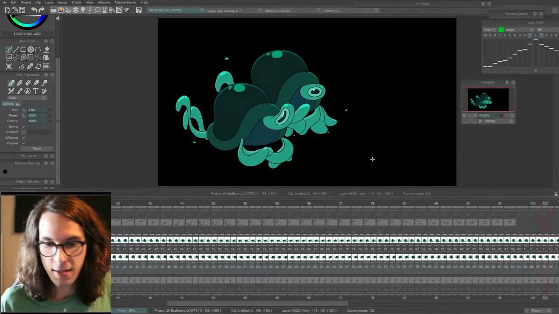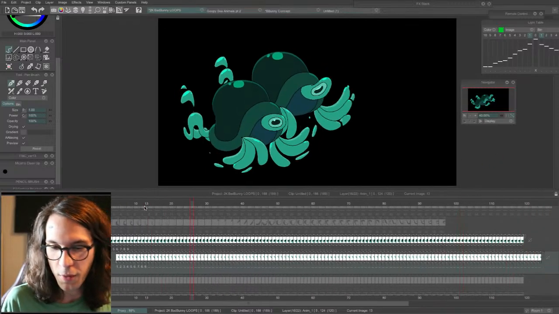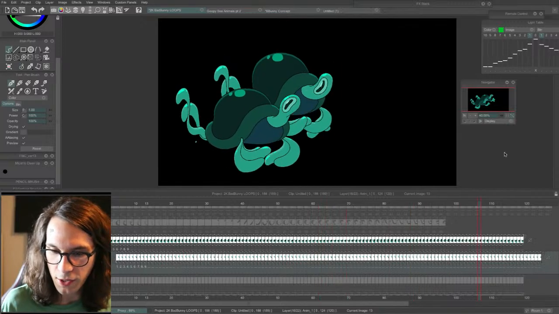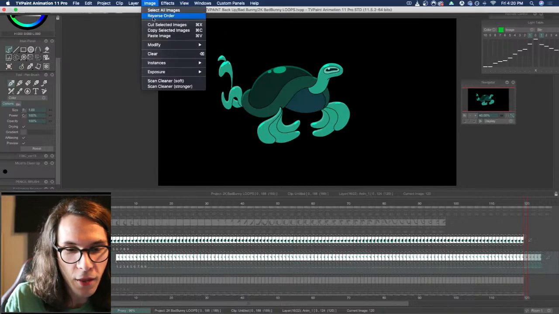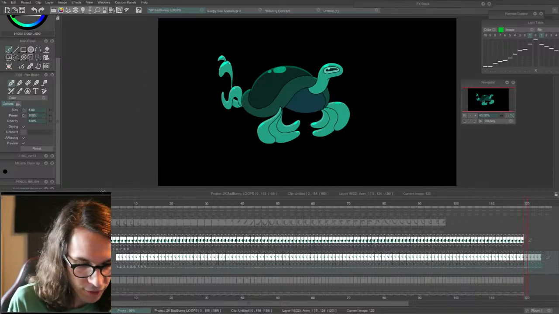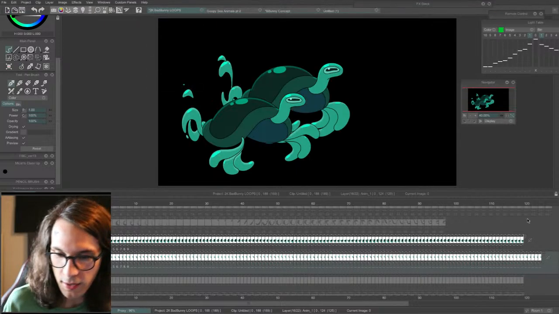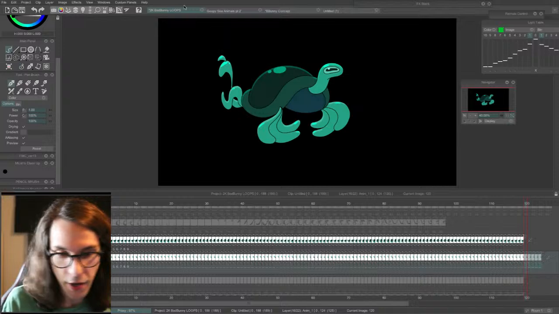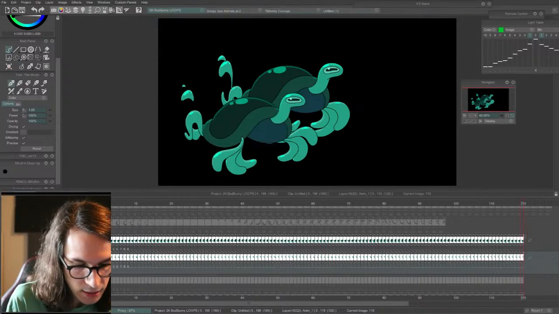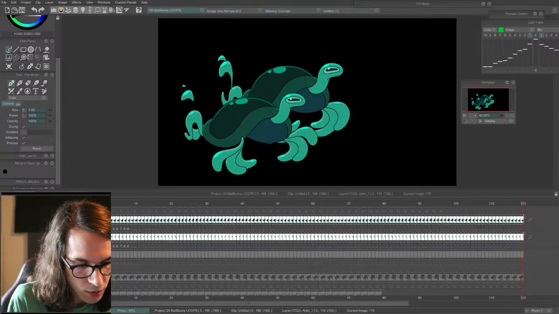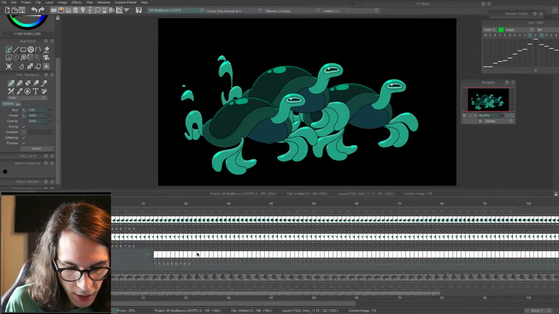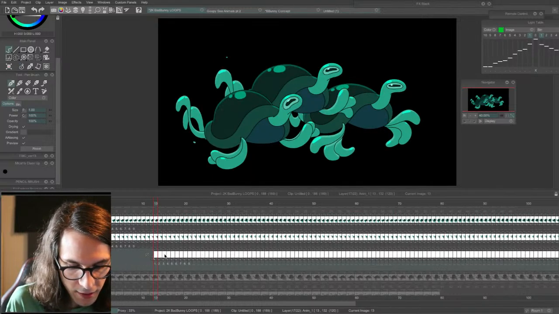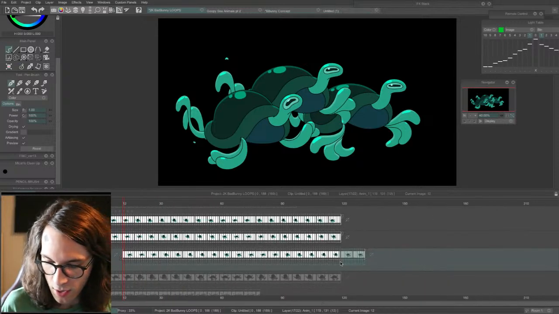Yeah, I like that. And see, now as the turtle is moving his head out, the other one is taking a while to catch up. It's kind of the same concept we've been doing with the overlap and follow through. Now I'll just take the finishing frames and paste them at the bottom so that he's still there, and delete these excess frames. And since I moved this one over 6 frames, we'll take the third one and move it over 12, so that now we're going to have this kind of polyrhythm of turtles. And it's going to look cool.